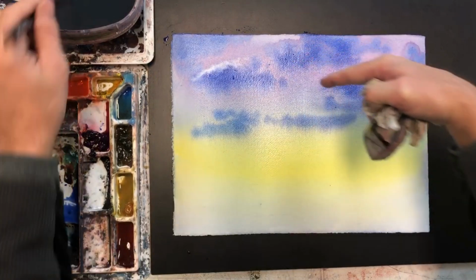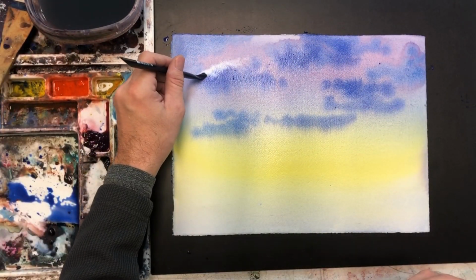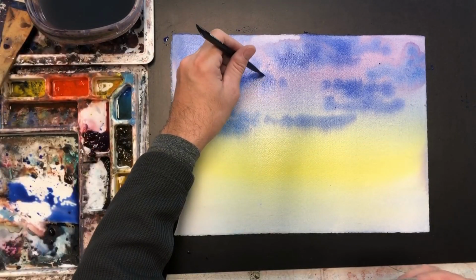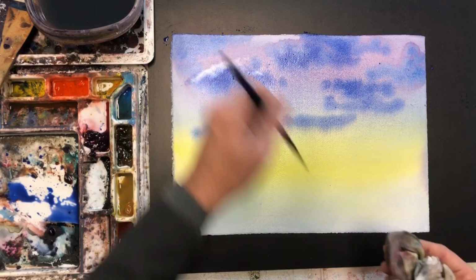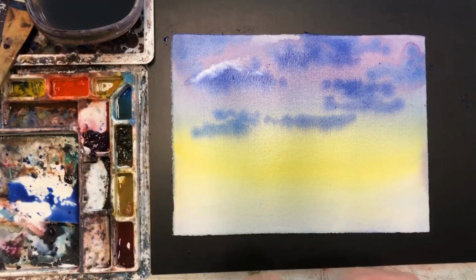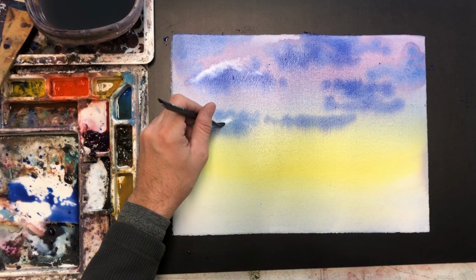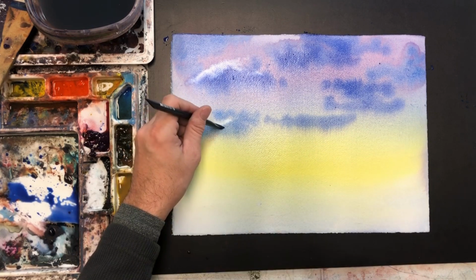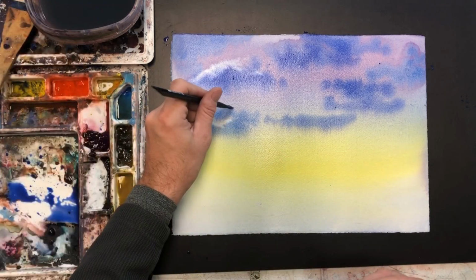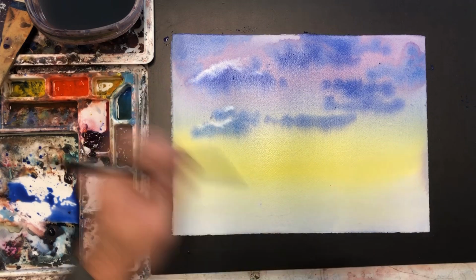See, this is starting to dry up in here, so I'm starting to get a hard edge. And clouds, you're going to find, if you look at clouds, they don't all have completely soft edges. They do have some harder edges in certain places. Not completely hard, but the more you analyze clouds, the more you just analyze anything, you'll start to realize how to paint things, because if you start to look at edge quality, there's some hard edges, there's some softer edges. Clouds do have dimensions also. Depending on where the light source is, even on cloudy days, there's going to be a little bit of a shadow someplace.